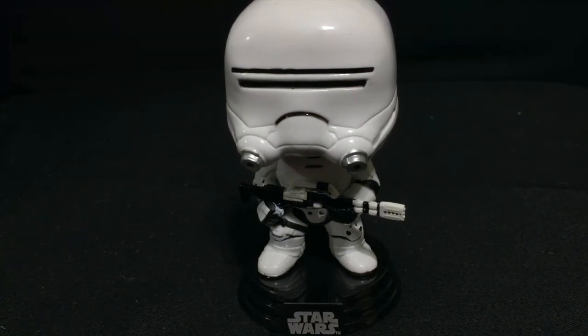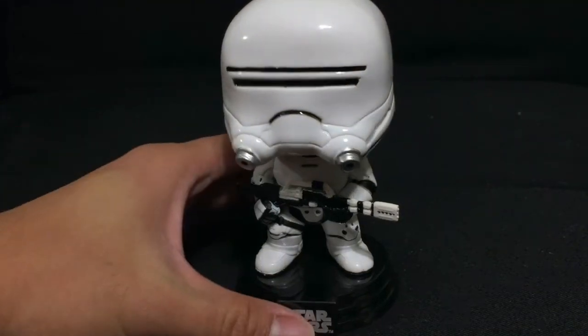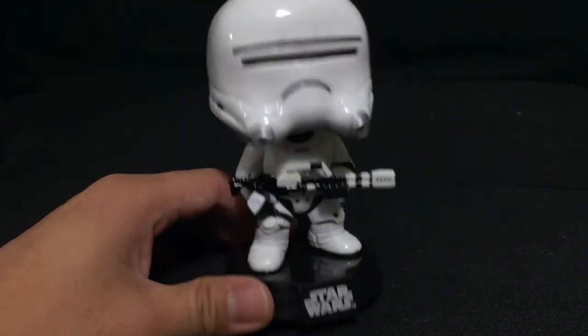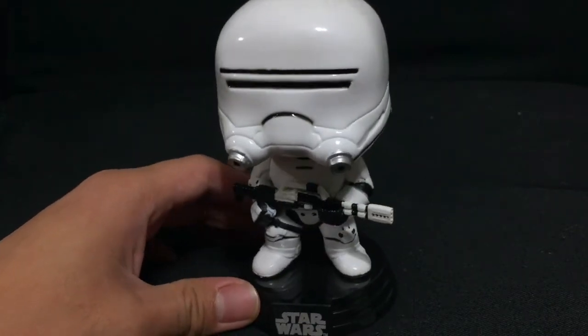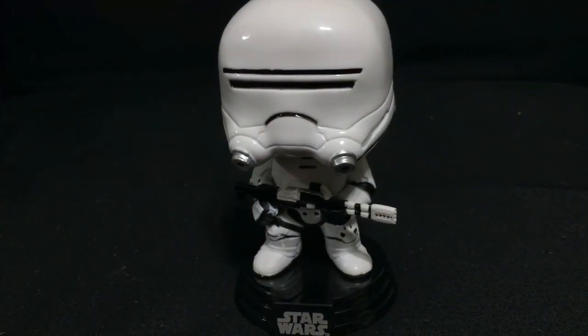I can't wait to watch the new movie, and of course I can't wait to be reviewing the Snowtrooper as well, so please stay tuned for that. Check out my other reviews, guys. I'll be posting a lot more of those lightsaber training videos. I know you guys loved that first one, so I will be doing more, don't worry, in the future.